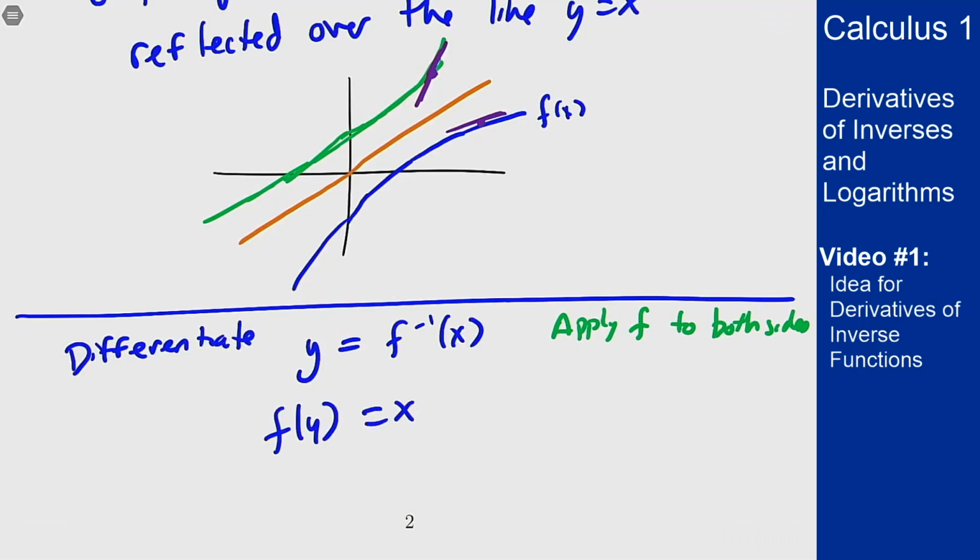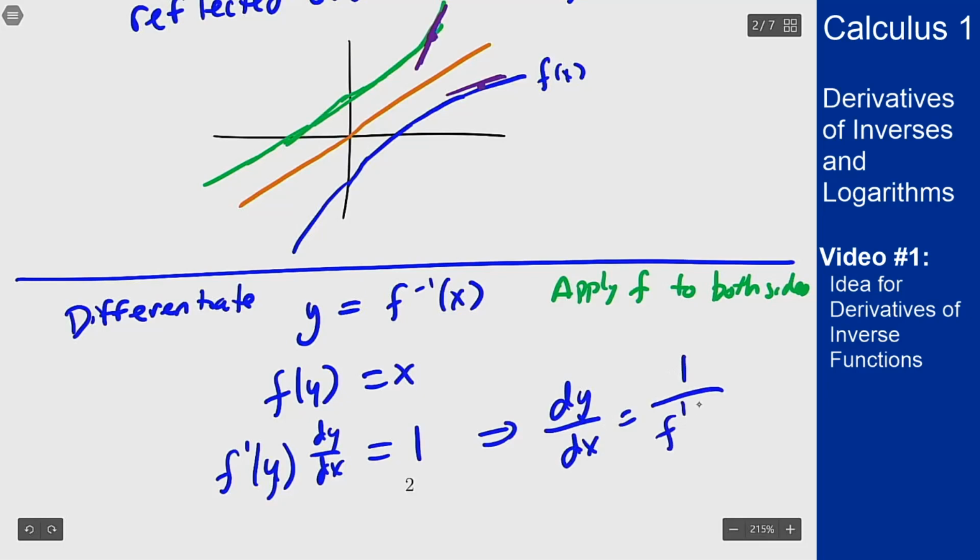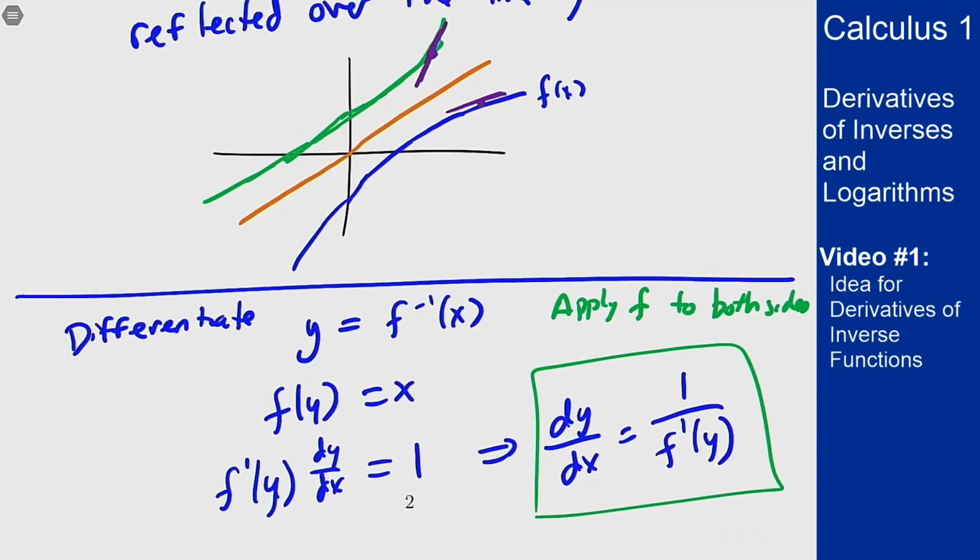But this I can differentiate using implicit differentiation. This is some equation involving x and y where you don't have y equals stuff, you have something else. So I can differentiate this, and if I do that, I would get f prime of y times dy dx equals 1, or dy dx equals 1 over f prime at y, which illustrates the picture we had above: if one line was really shallow, i.e. f prime had a low slope close to 0, then the slope of y, which was my function up top here, f inverse, would be really steep because it's 1 over a small number.